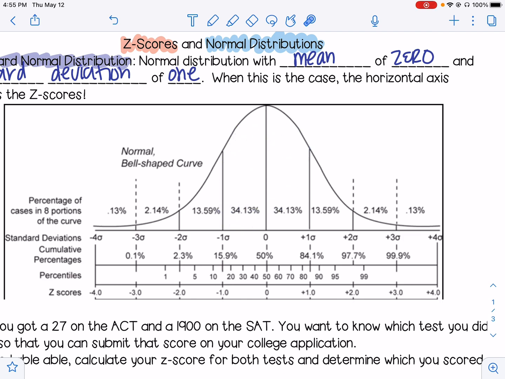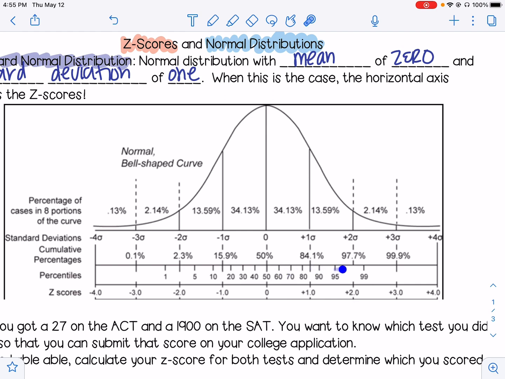This is also going to help us find our percentiles. We've talked about that a little bit as well. But we can figure out what percent of data falls here. We know this is around 0.13 or 0.15%. So anything here would be at the 0.1%, which would be almost even less than the first percentile.